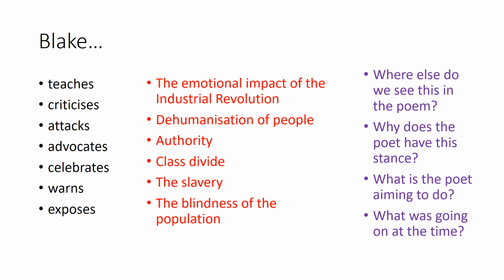And another thing you can talk about is you can say what was going on at the time. Why should Blake be thinking this and want to teach us this? What was going on at the time? And one of the things for William Blake was the idea that, you know, the Industrial Revolution was seen as being this saviour for society, that it was so good and it was the best thing. And what Blake is trying to do is show us that actually it wasn't the best thing, that actually on the surface it might look good, but actually there's a deeper consequence to what's happening to the people. And so you can see, if you take that there, you can extend, and that's what I want to do, explain and explore the message in more detail.